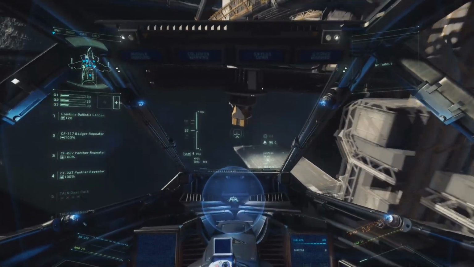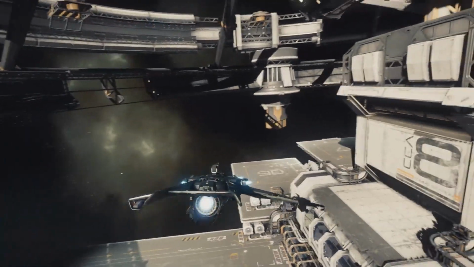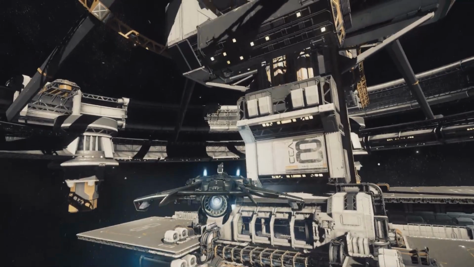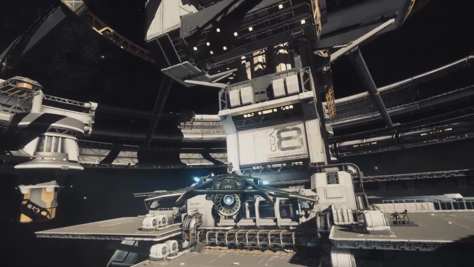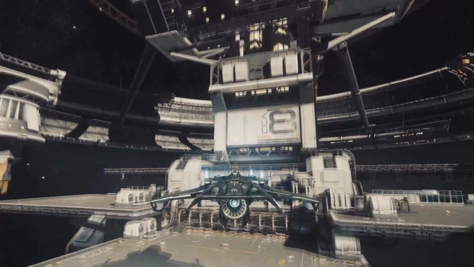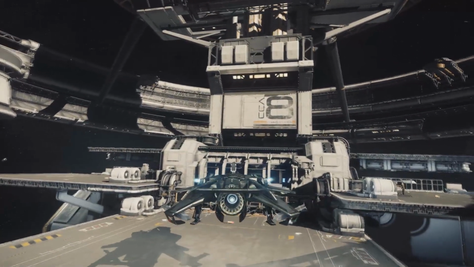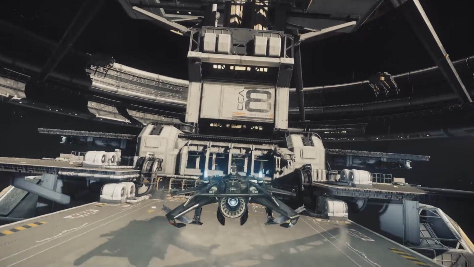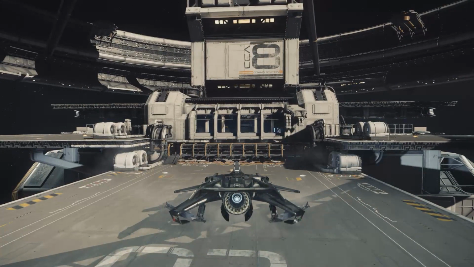Whoa, too fast, too fast. All of the thrusters are super sensitive now. Landing mode engaged. And there's a way to go into a proper slow-paced landing mode, but I don't know how to do it properly. Landing complete. So my landings all look like that. Approved. Takeoff complete.